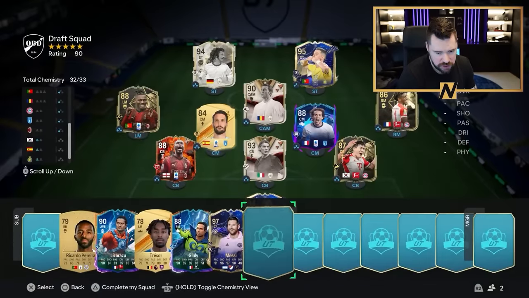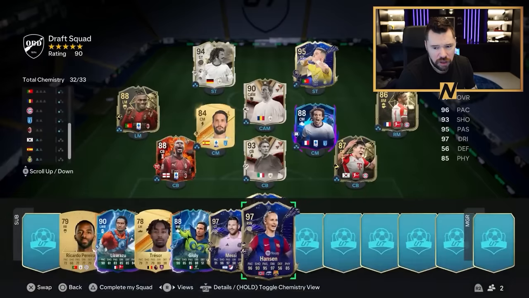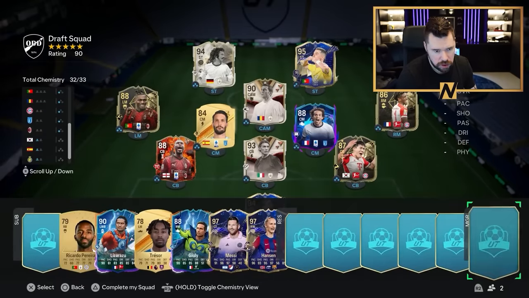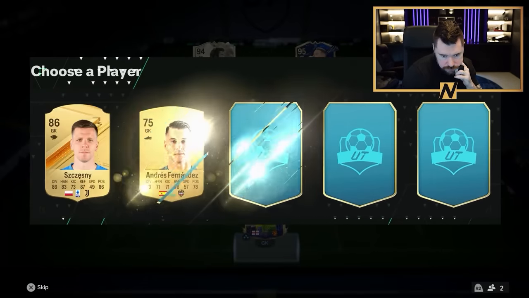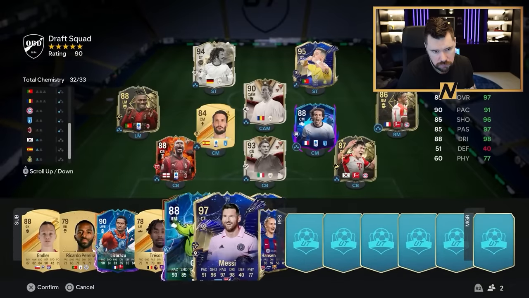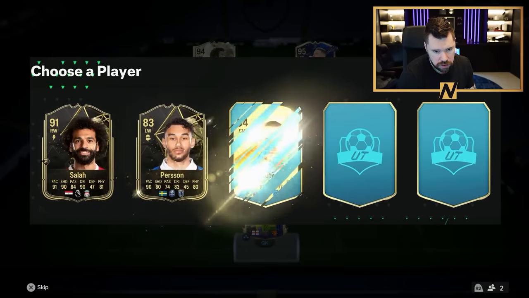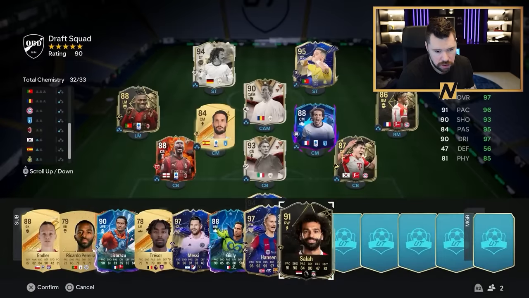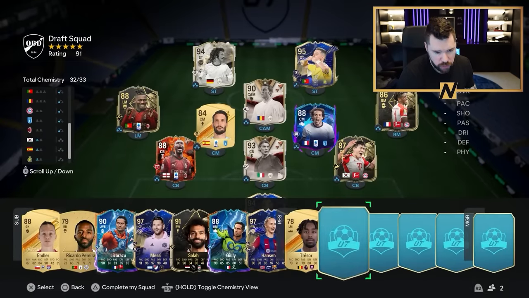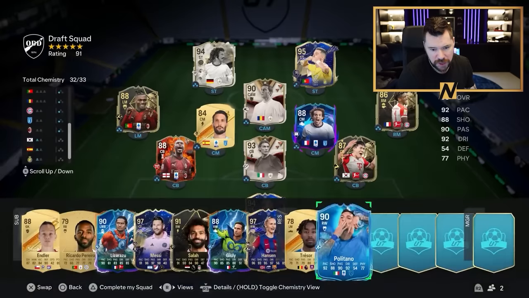Ooh. Hold the phone. Hold the phone. There's some potential here. A massive upgrade on Mike Tresor. Is that 91 now? Yeah, okay. This has got a chance. We need a huge player to improve Ricardo Pereira, and we need a huge player to improve Luis Alberto.